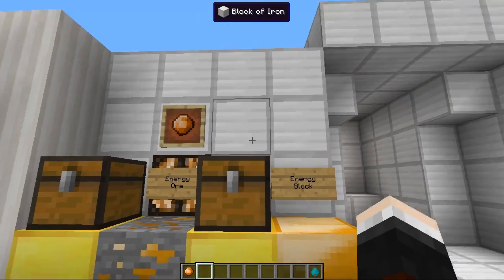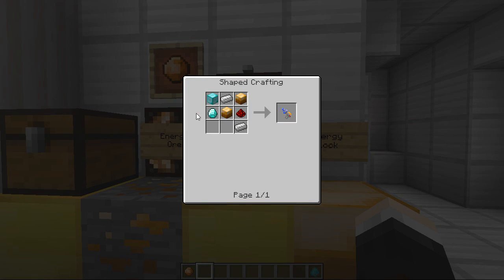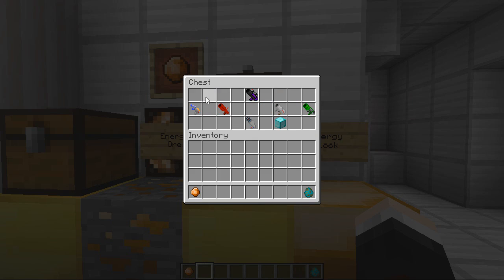So now we can get onto the guns, and in this little chest here are the guns, and there are 6 in total, and they're very, very cool. The first one we're going to start off with is the block picker. Now, the block picker is crafted by using quite a lot of resources. You actually need 2 energy gem blocks, which means 18 energy gems altogether, 2 iron ingots, 1 redstone, 1 block of diamond, and a diamond. So you're going to need 10 diamonds in total for this one, but it is a cool one.